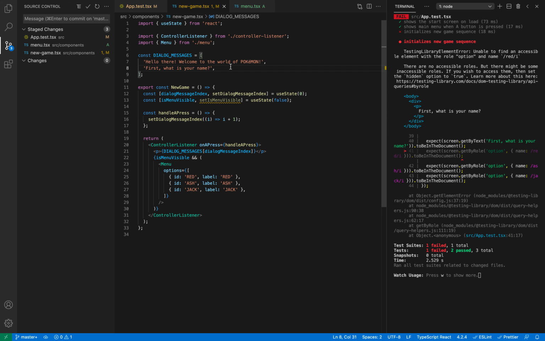That's the power of writing these tests: we can write code that's not awesome and then figure out why it's not awesome and how to rethink the design of this code.